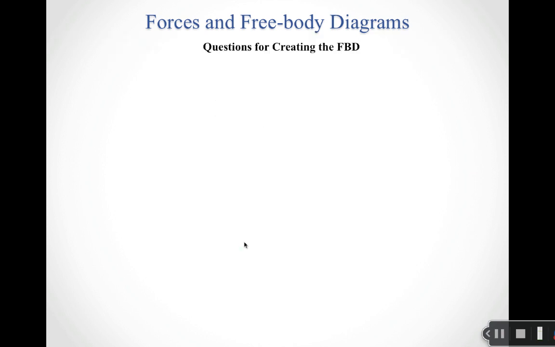So what we're going to add, just sort of previewing here, in terms of drawing the free body diagram, is that we can go through the set of questions we had, and then before we ask whether there are any other forces acting, to deal with applied forces, we're going to come back and have a couple additional questions that we might need to think about to make sure we've got the right free body diagram. One of those is: is the object charged and in an electric field?